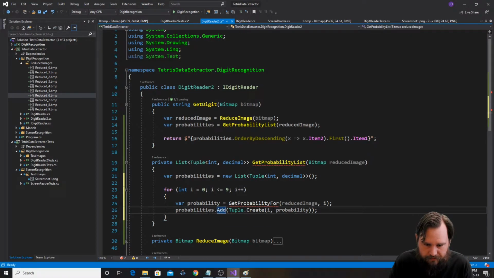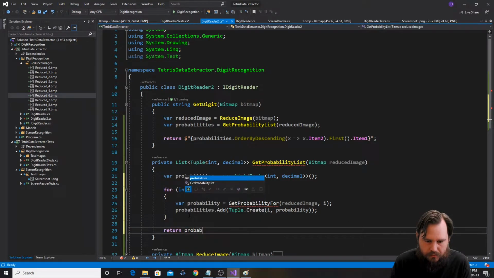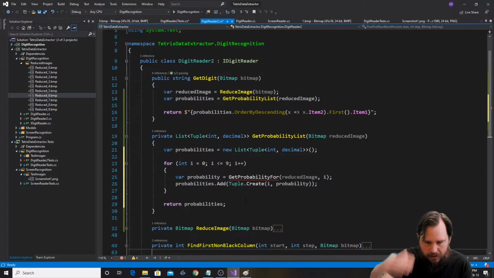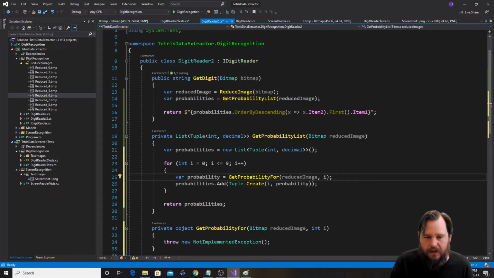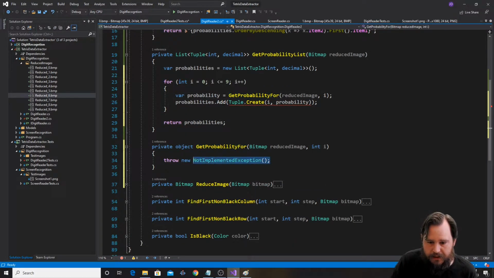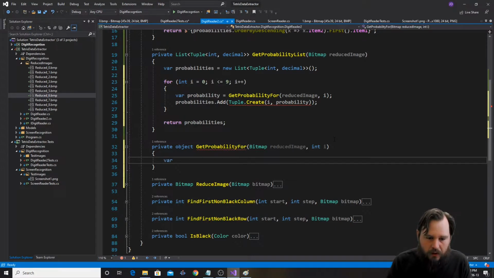Okay, and so that's fine. That'll work. And then we will return probabilities. And this is how you do it. You start at the high level, then we get the probability list, you keep going down, and now this still doesn't work because the kernel, the core of this algorithm, hasn't been created yet. But we've reduced it from finding the probabilities of any digit to what is the probability that this image is this digit.